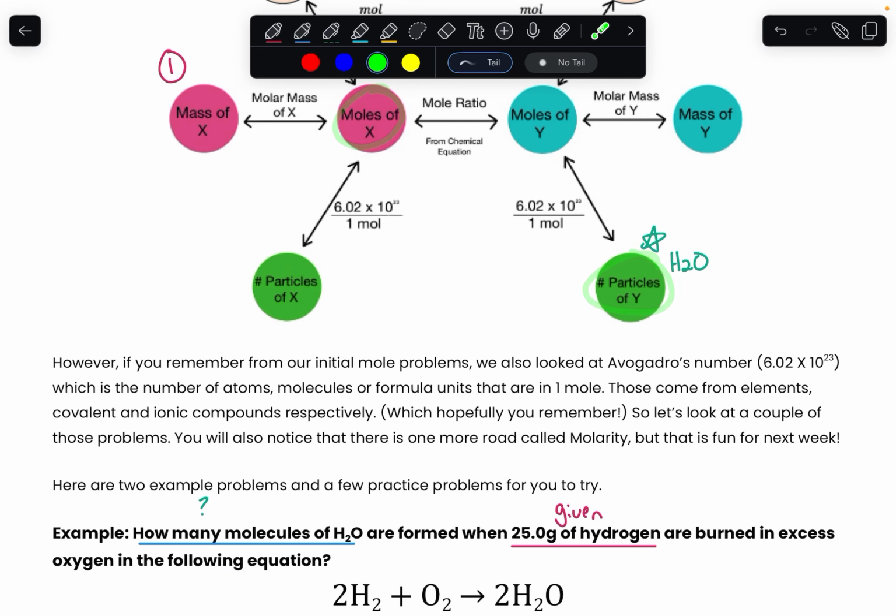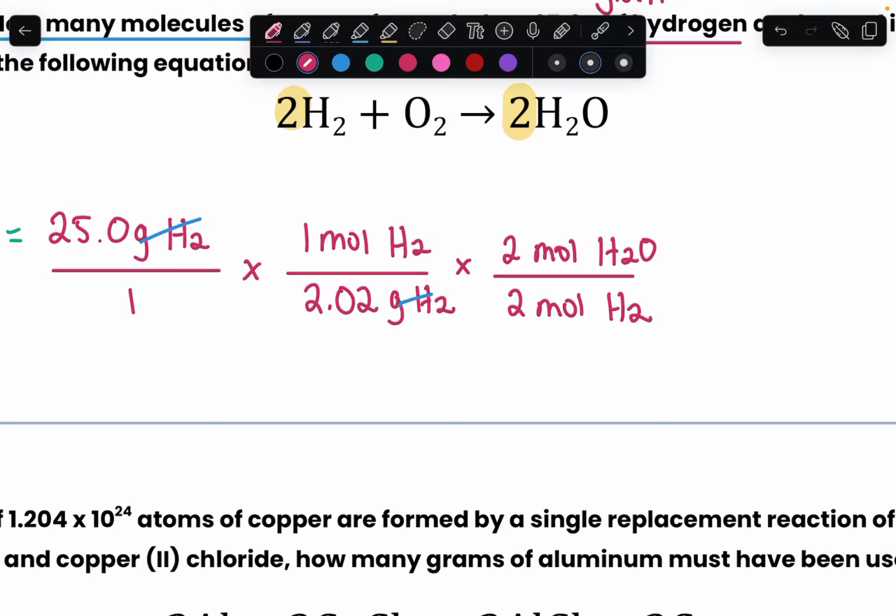I also have 2 moles of H2O. In this case, our mole to mole ratio is 2 to 2, which may seem a little strange given what you've done in fractions in math class. You would normally reduce that to 1 over 1. Even when the coefficients are the same, we still need to include the mole-to-mole ratio. Moles of H2 have gone ahead and canceled.